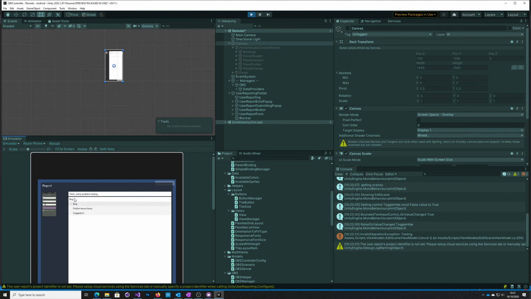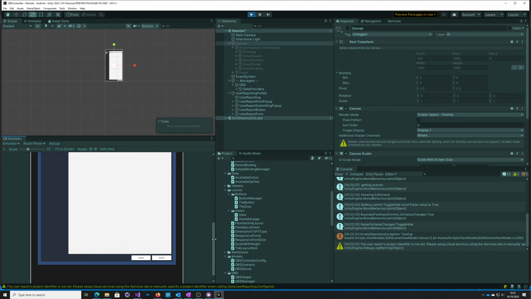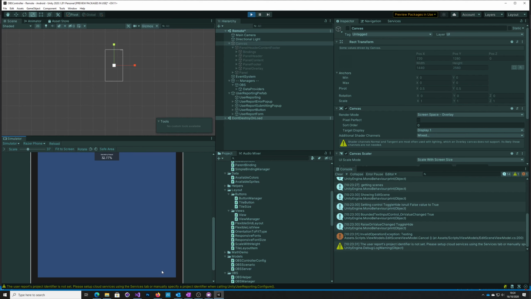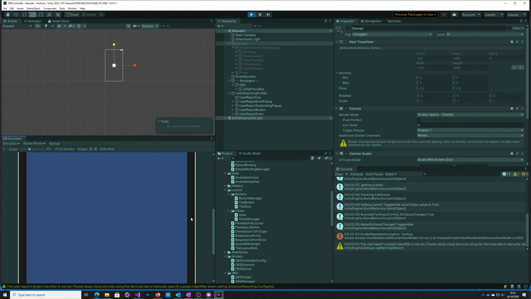So then some problem testing. I couldn't get this to work. It's tiny. Submit. Submitting report.